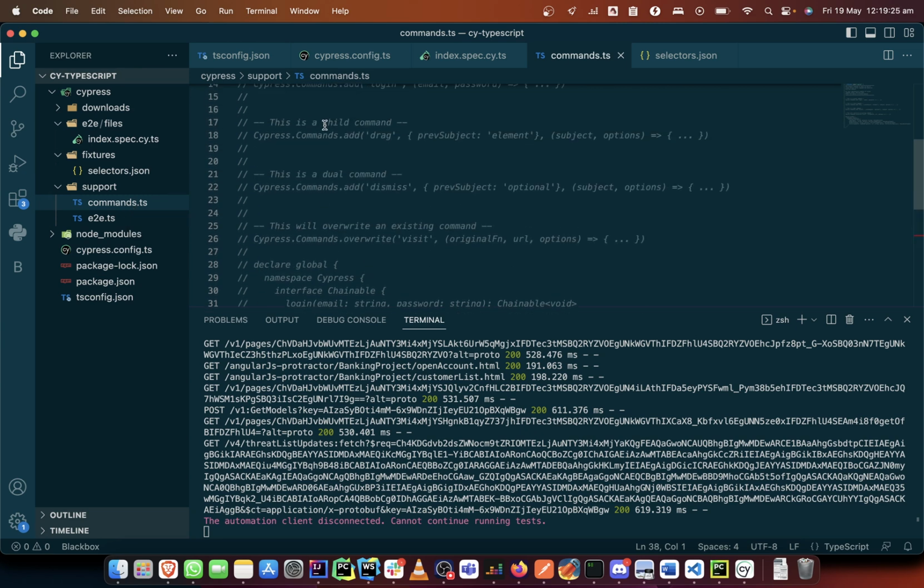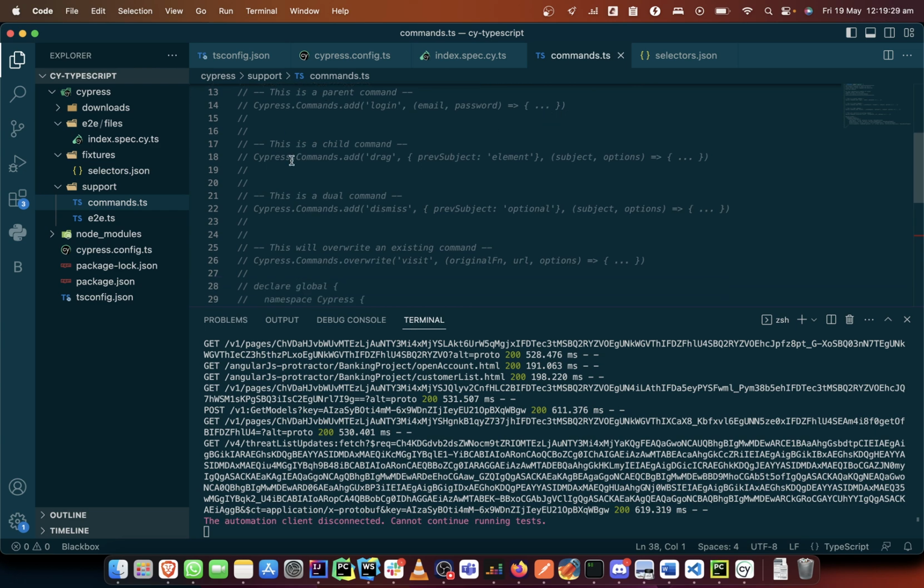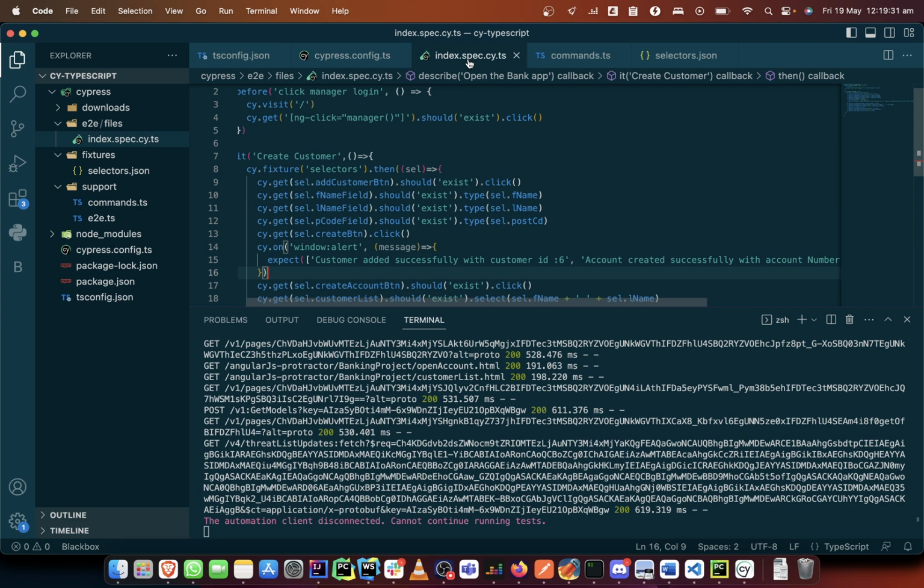So there's a sample that you can follow if you want to create a command. We are going to look into our code and probably just create two out of it right now, so we don't waste much time.